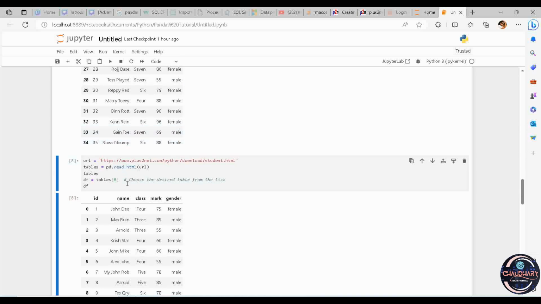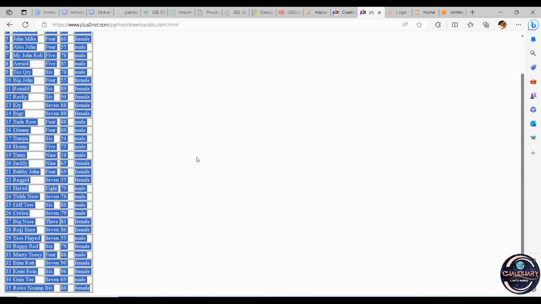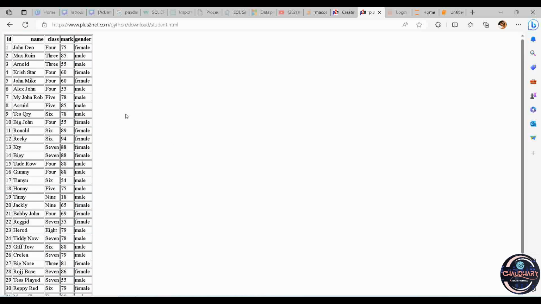Now there is a little bit of a twist over here. Suppose you have some URL, and on the URL the table might look something like this. Suppose it is the table on this particular URL. I've just taken an example from the internet. You can see that there is basically one table represented over here.